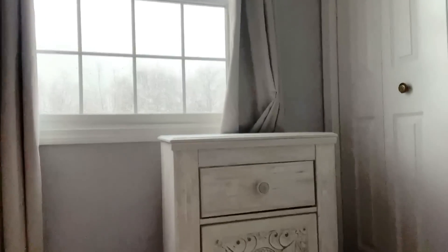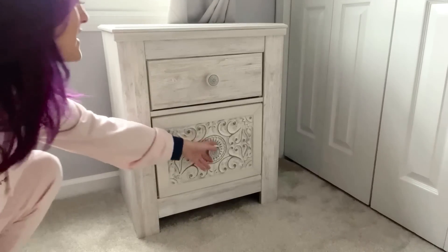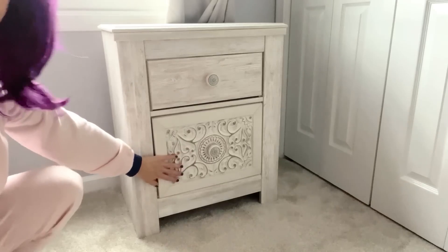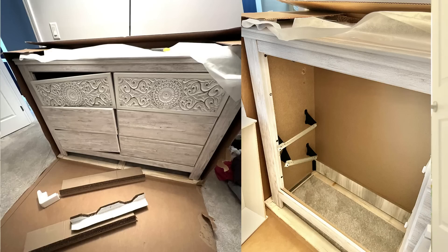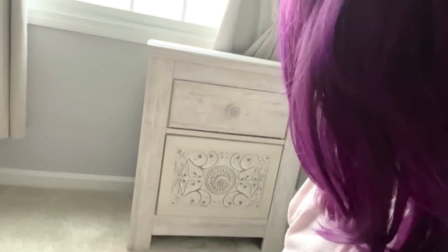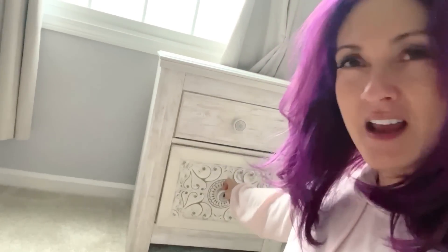I'm going to show you guys these dressers. I got these beautiful dressers from Amazon — they're by Ashley. I love the design, so pretty. They both came and they look great. They're solid. It's particle board but they're really pretty and solid. Then I had a beautiful dresser delivered, which I already boxed back up. I am so disappointed because it was all broken — and they're sold out. So I don't know what I'm going to do now. I loved that it was a set — like this really boho, pretty set. So now I'm on the hunt for a dresser that's going to go with this set. If you guys have any ideas, let me know.